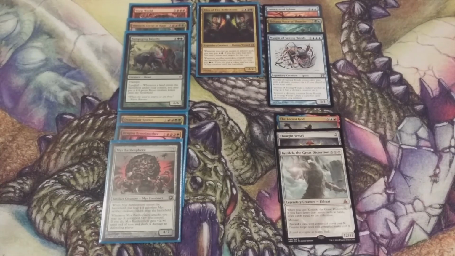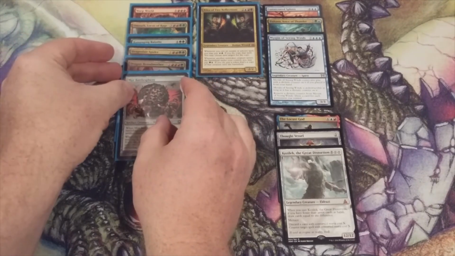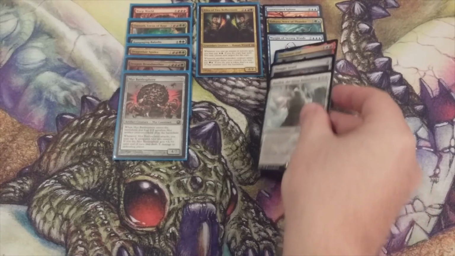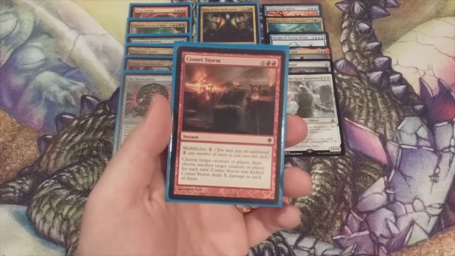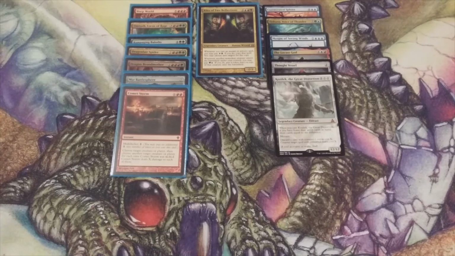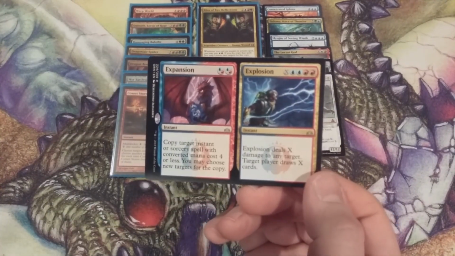All right, so in keeping with the idea of streamlining and making our win conditions a little more focused as opposed to just including different win conditions, with that in mind, we are going to eliminate Comet Storm. Even though we have the ability to make all of that extra mana, Comet Storm is going to come out and it's going to be replaced by Expansion Explosion.